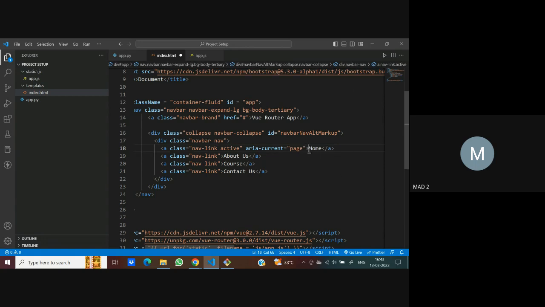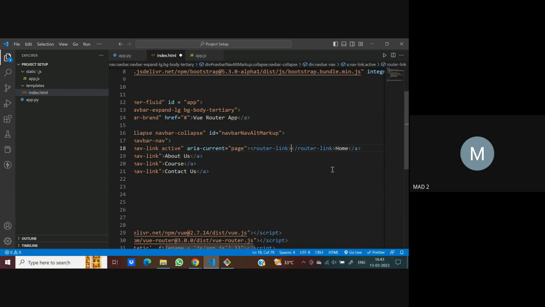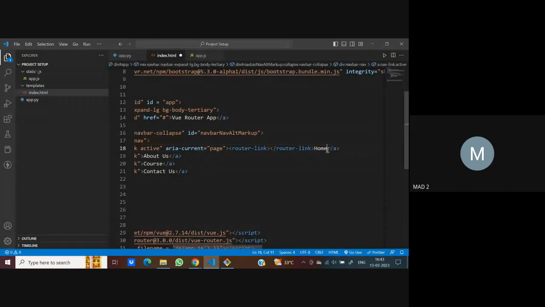And inside this, what I will do is I will create router link. Here, and to router link, we are going to provide a prop to, which is going to tell us what path this text should navigate the user to.